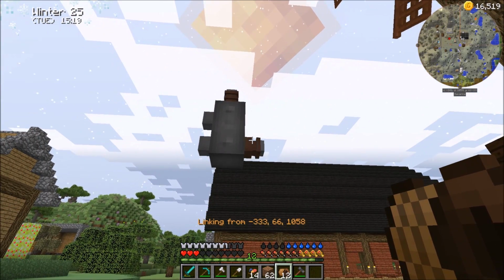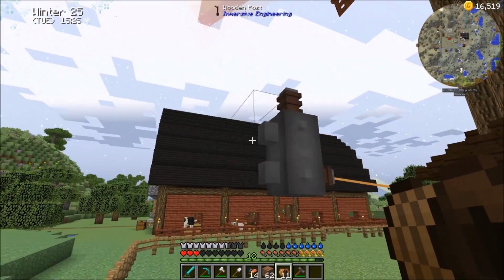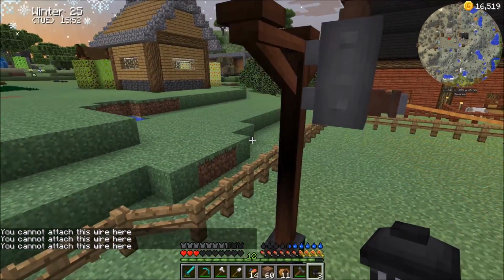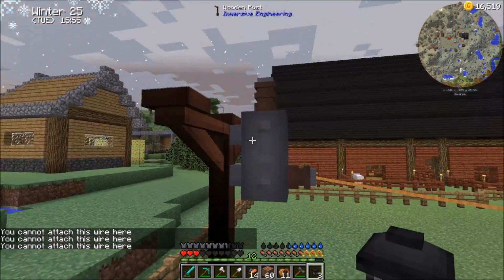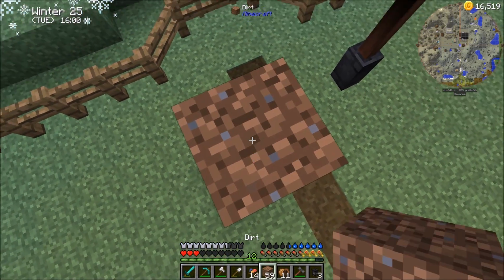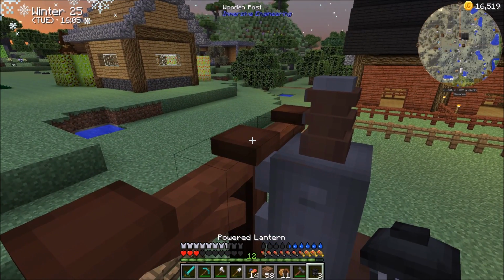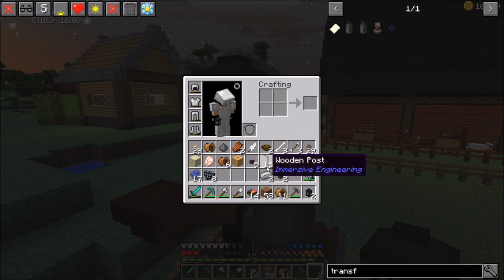Alright, anyways, we are going to connect this across to the transformer. Anyways, we're going to pump this power then into our powered lantern, which I'm going to have setting, I guess I'll have it setting in the center, I feel like, is where I want it.